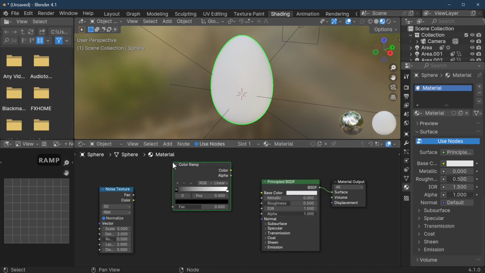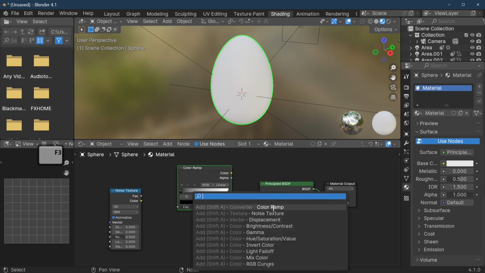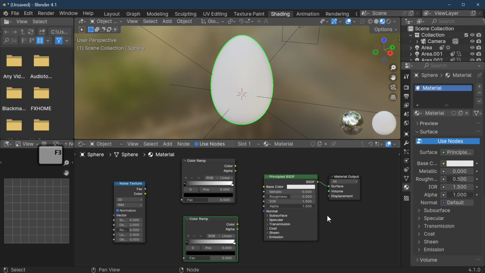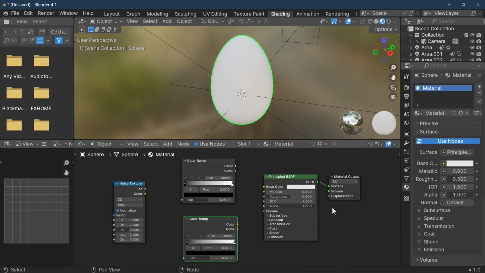So I'll drop one there, and I'm going to drop another one just underneath this. So this here is all that we need to make our alien egg that we saw in the beginning. So let's start joining some things up. First of all, I'm going to select this first colour at the front and make it a little bit brighter, and I'm going to select a browny colour and then make it a little bit darker so it becomes our chocolate base colour for our egg.